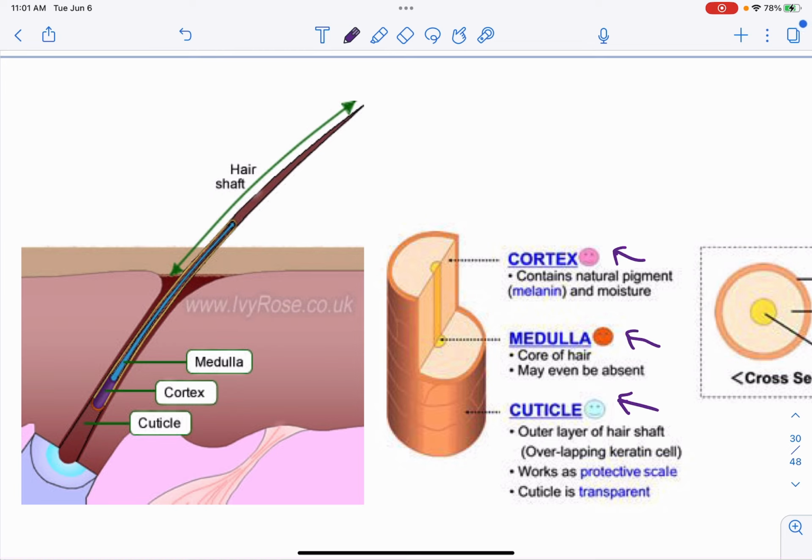So these two layers kind of define the type of hair that you have. If you have thick hair, you might have a bigger cortex. If you have thinner hair, you may have more of the medulla layer compared to the cortex. So that is what is defining the thickness or thinness of your individual hair. And then the cuticle is the outside layer. This is a very tough, hard keratin. It's very thin though, about one cell layer thick, and it is a protective layer to protect the cells underneath.